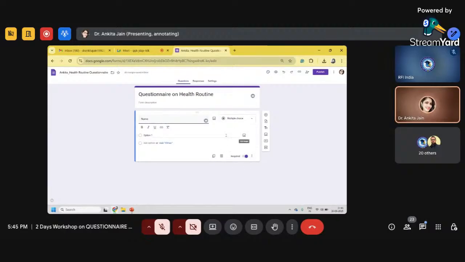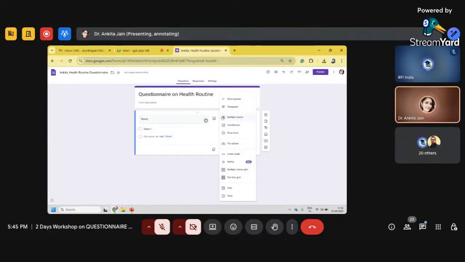I'll be telling you later on where it is coming from, but I have made this setting that all questions would be required. I can keep it non-required for the purpose of anonymity, to keep the anonymity. But here it is required. I kept it like this. When there is a name, I cannot give this option, so it's putting it as short answer. I'll be telling you all these things one by one.